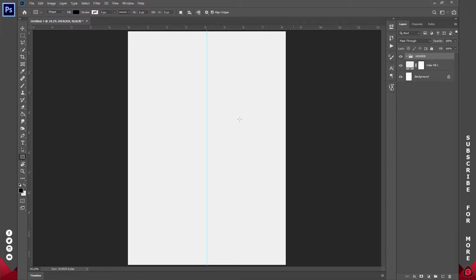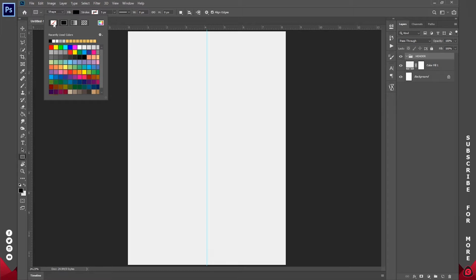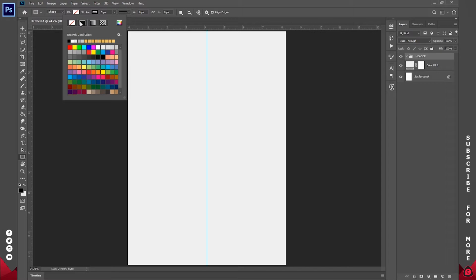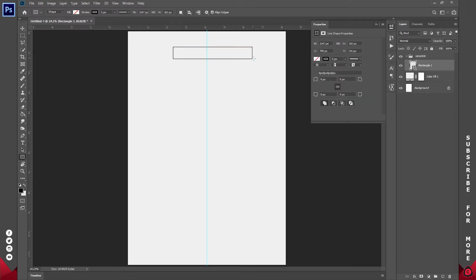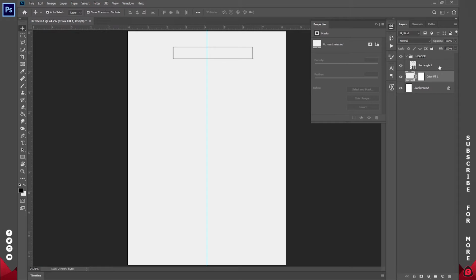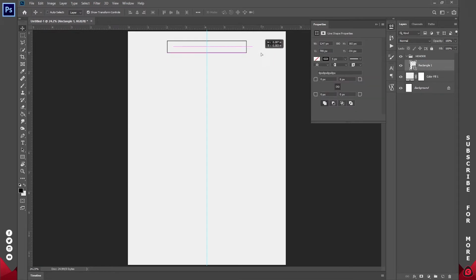So let's go back to the header and I'm going to grab the rectangle tool from here. Now before I start clicking and dragging, I'll go up here, make sure that it is set to shape. I want to create a shape. The fill, I'm going to click on it and select the first one, which is no fill. I don't want any color in there. Then I'll go into the stroke and I'll select the second one, which is an actual color for the stroke. So about a width of 5, let's try 5, and I'll click and drag like so. I think 5 is okay. So I'll use the move tool for moving, and I'll place it at the center. So I should actually click on it and put it at the center like so.